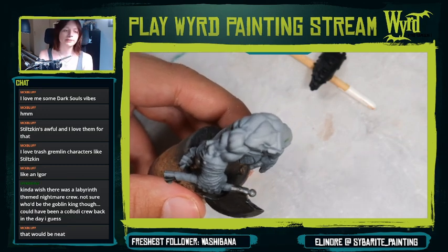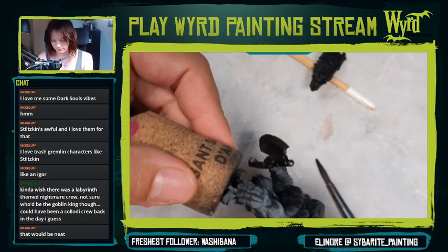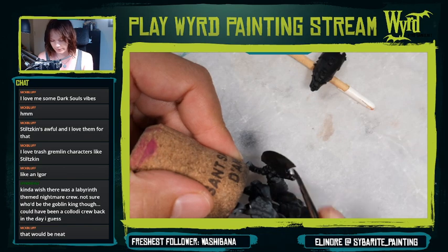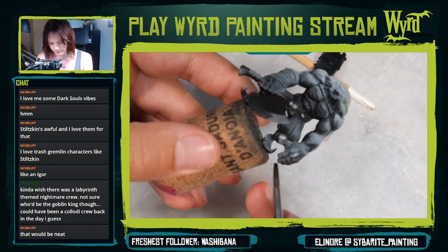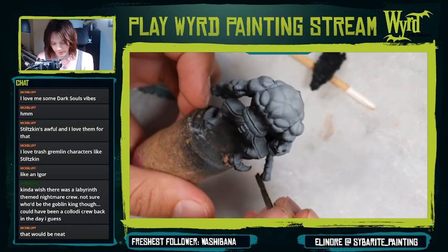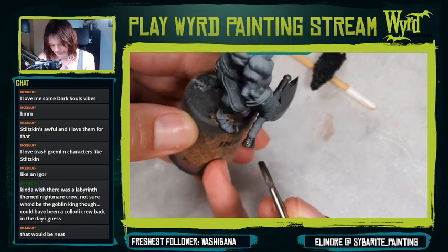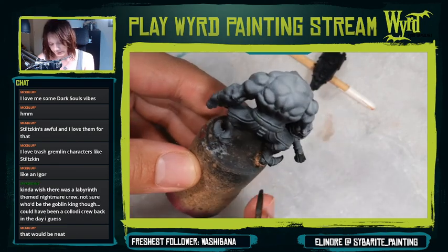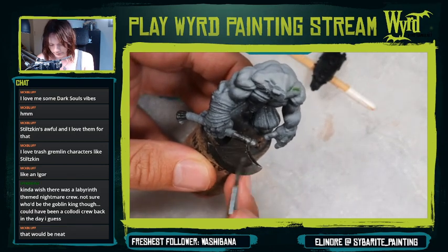If there was a Labyrinth themed Nightmare Crew, not sure it would be the Goblin King though. Could have been a coloured crew back in the day, I guess. Nightmare Summer. I'll confess, I have actually never seen Labyrinth. I certainly know of it, but I never have. I've never seen it. I'm sorry. Sounds like a neat idea, though, for a Nightmare Crew.